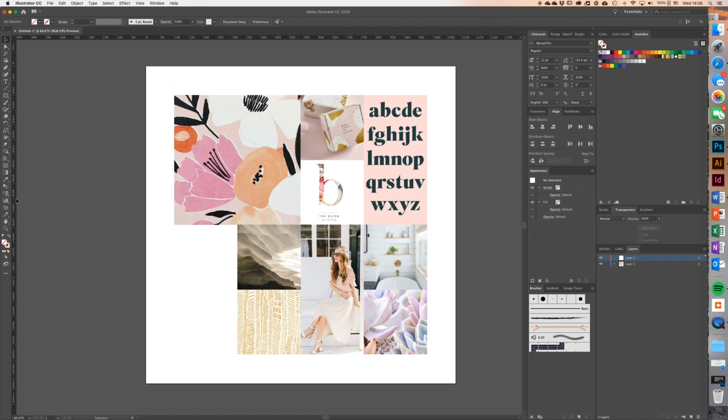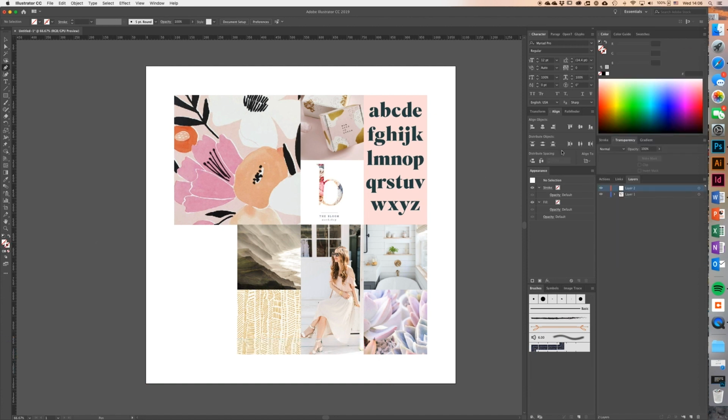So on this new layer, I go to the pen tool or just press P, and I choose the border to be white, and the width, you can set that in the stroke panel, to be like 10 points.